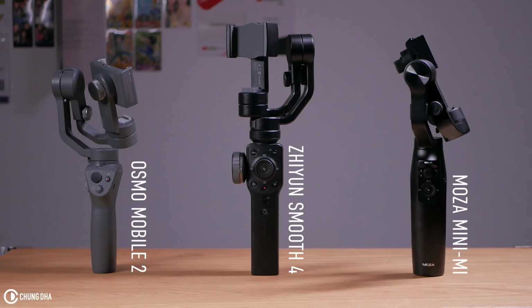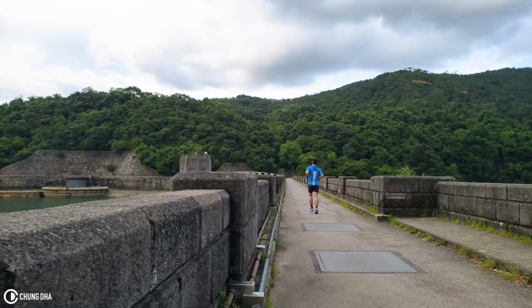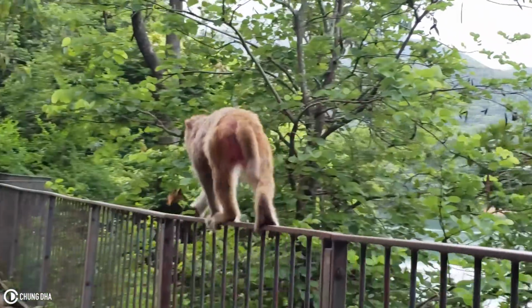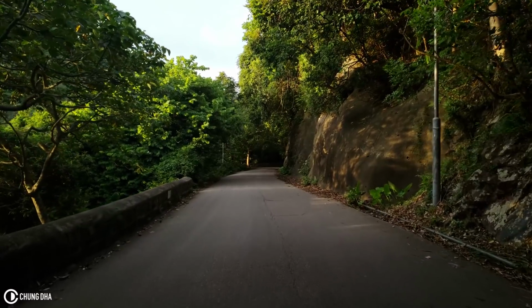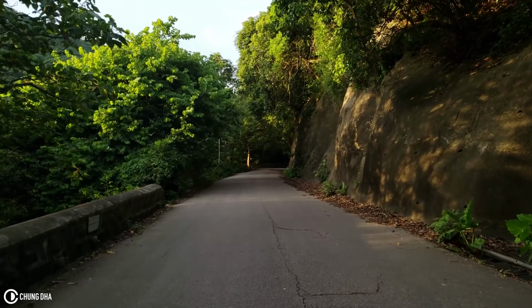In this video we're going to compare the DJI Osmo Mobile 2, the Zhiyun Smooth4 and the Moza Mini-Mi. We're not going to compare the apps because most of the time there's a lot of situations where you just can't wait for it to pair up with the app and you would miss the moment. Also, we're not going to compare the stability because they are pretty much the same. We're going to talk about the ergonomics, the user friendliness and possible pros and cons of each gimbal.